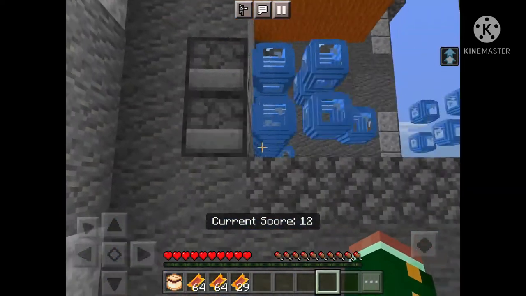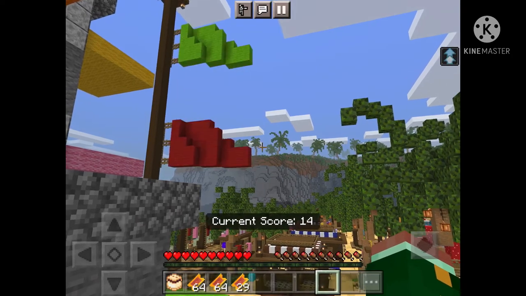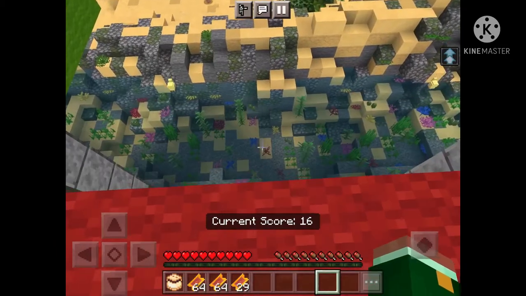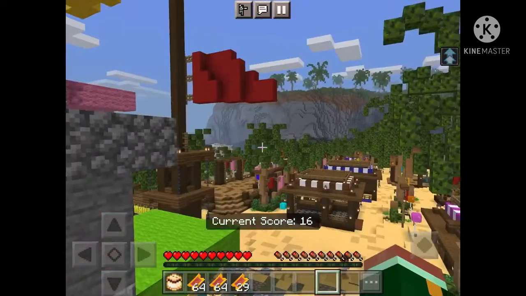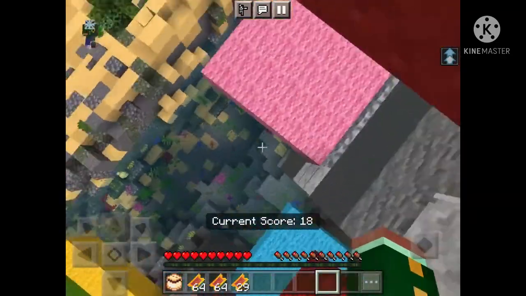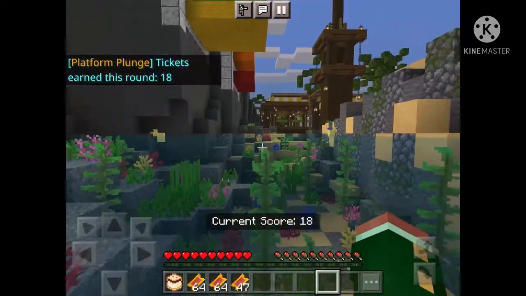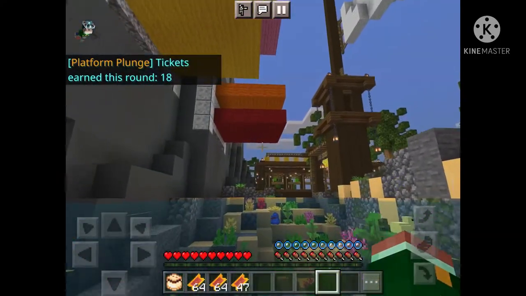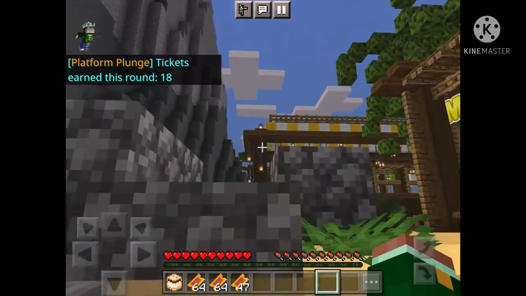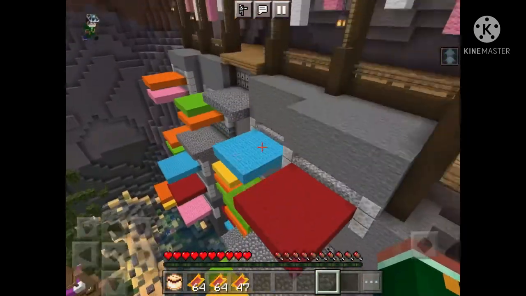That was awesome. What color is it now? Okay, it's still red. Oh gosh. Oh no. Dang, my score is 20. I wish there were jumpy pads on the ones you're standing on. That'd be helpful.